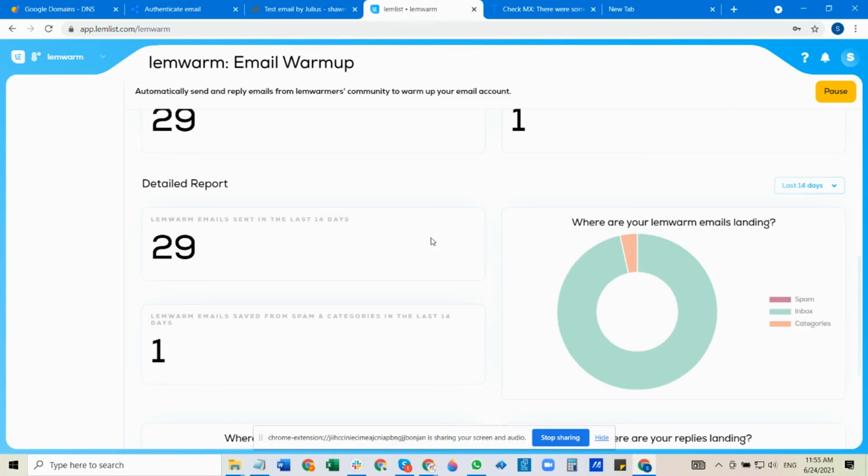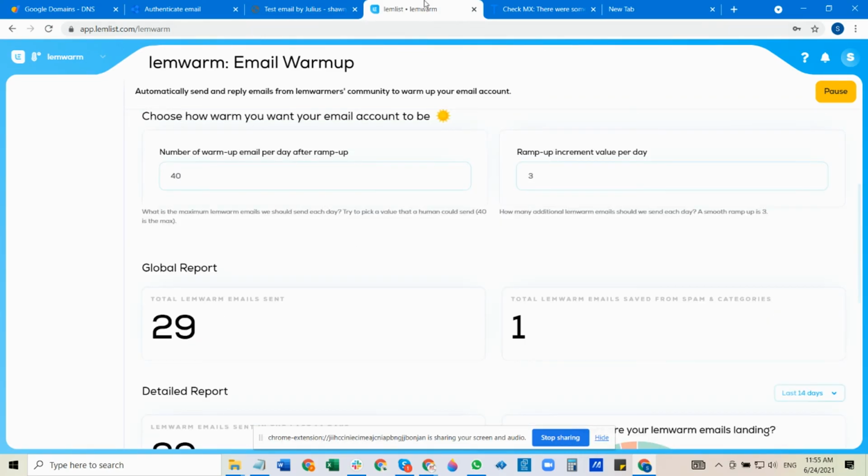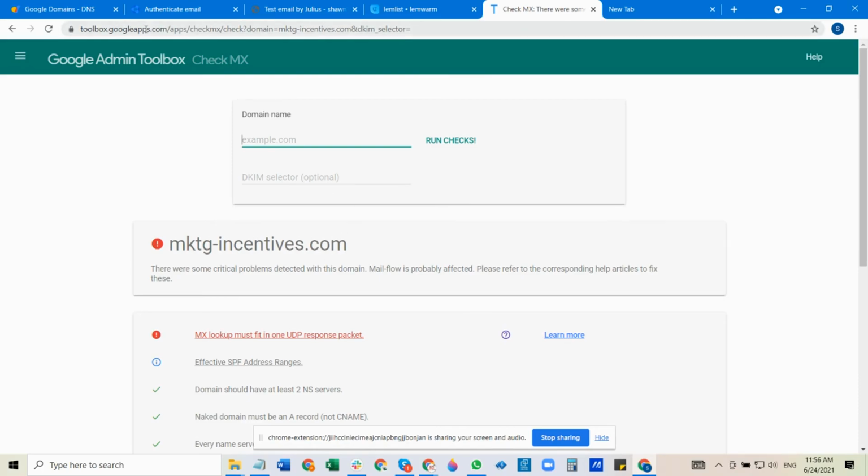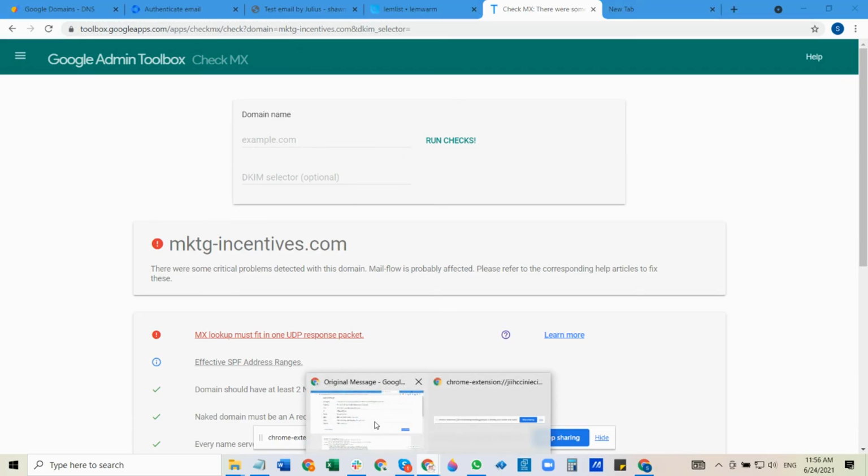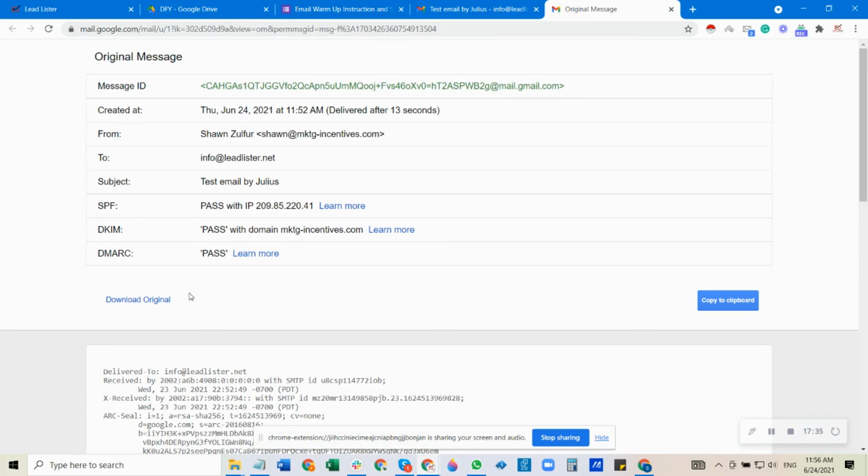During the advanced setup, we would check the IP, we would check spam, and we would do other spam testing and everything. But this is pretty much what it covers. After the Lemlist is done, we would do this auditing with the Google toolbox, and then we would literally send out an email to check if this was done properly or not. Sometimes it takes 24 to 48 hours to fully propagate this information, so we have to wait for it. If we are doing things right, it should be completed within 48 to 72 hours.